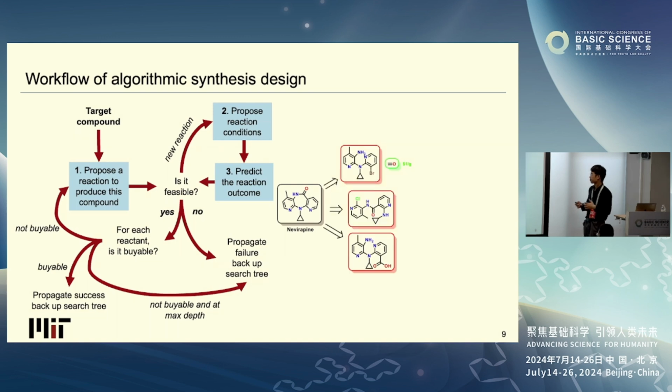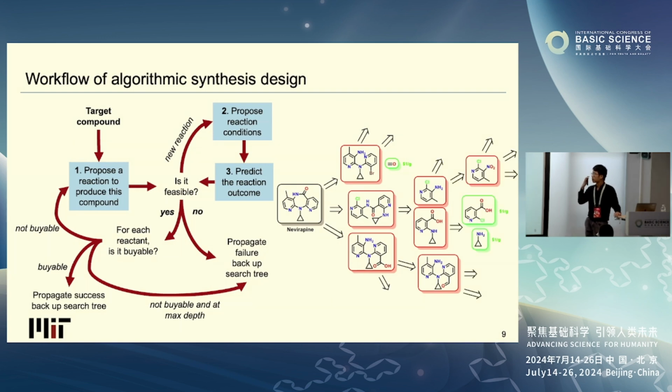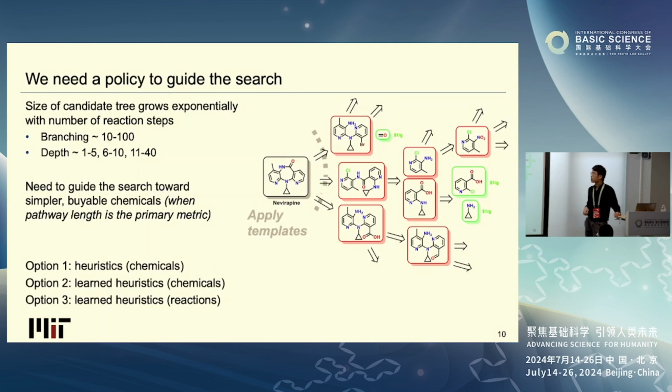So this is more like a live example. You start with a molecule, and you try to find some precursors. Some of the building blocks are viable, others are not. If they're not, you just keep growing this tree until you find something that's commercially available. This idea is straightforward. It's almost like playing any strategic game. You're just trying to use these rules to perform some kind of search to get to a target.